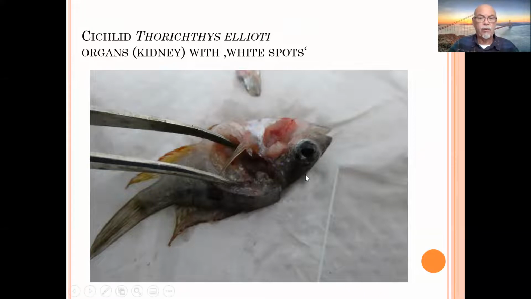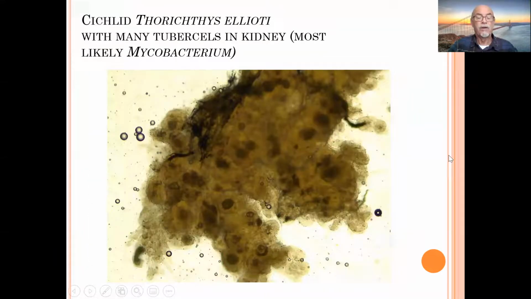And we could see here in the organs, on the top, that's the part where the kidneys are, a lot of white spots. Here are also some white spots inside the organs of this Thorichthys cichlid after dissection. We found those spots as tubercles in the kidney. And in our findings, also by other experts, in scientific research done on fish diseases with tuberculosis, in 85 to 90% of cases it's Mycobacterium identified by the laboratory.